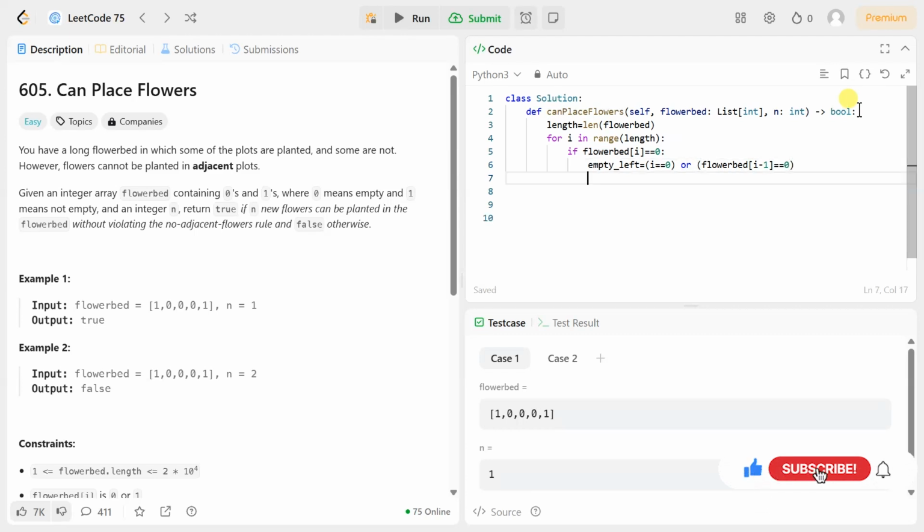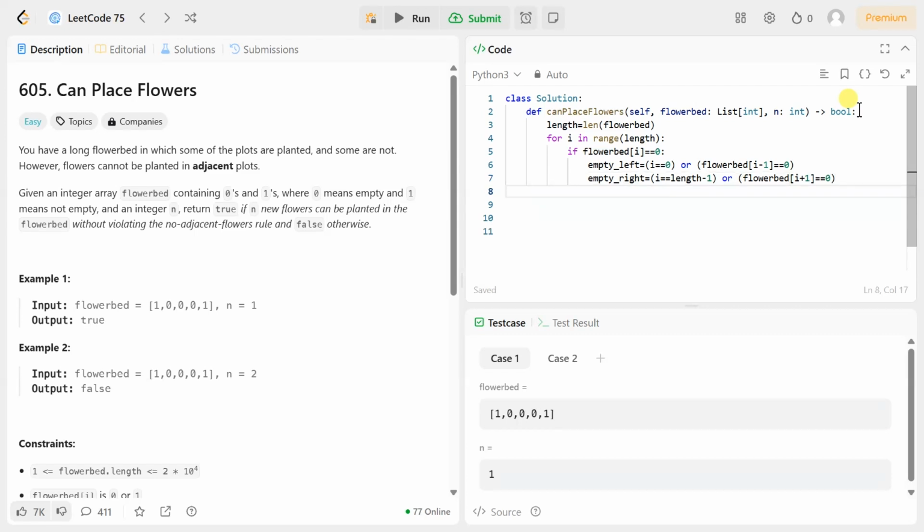And similarly we will create a check for empty_right, and that will be i equal to length minus 1, or we will check for the flowerbed right, so i plus 1, we will check if it is also 0.